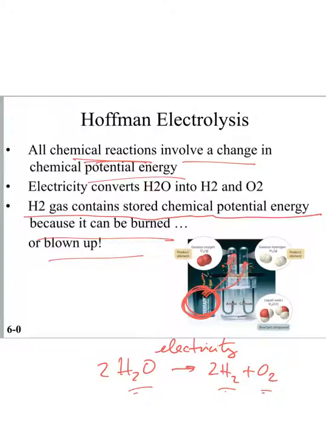So it's kind of like you're going uphill, where the H2 and the O2, all of these molecules are higher up than the molecule you started with. And how were you able to climb that hill? Well, with the electricity. So you took electricity and you caused the molecules to have more potential energy, as opposed to the gasoline engine, which does the reverse. A gasoline engine, like C8H18, takes the potential energy and converts it to something more stable. And so you know, of course, that that's an exothermic reaction. The energy gets put out into the surroundings.